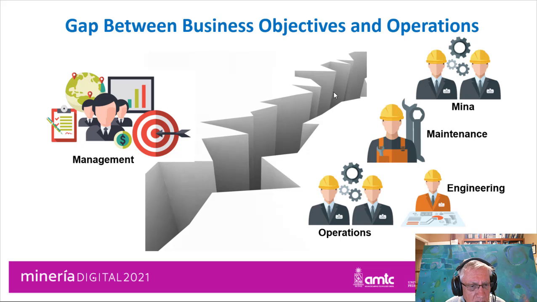So basically today what we see is that we have all these silos with a breakdown between management and operation. Management requires transactional type information, so we need to use the operation with their event frames to transform the data into transactional information in real time. That's a must. And engineering can use it and put in the models, and they are the ones in charge of developing and maintaining the models. They are the ones that understand the process. Maintenance, on the other side, they know the equipment. And mine, of course, they can do the mine the way that they understand it.